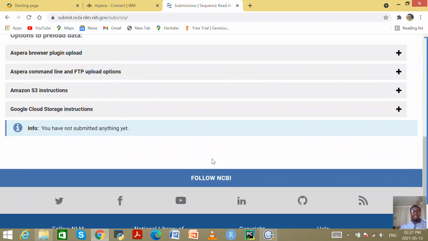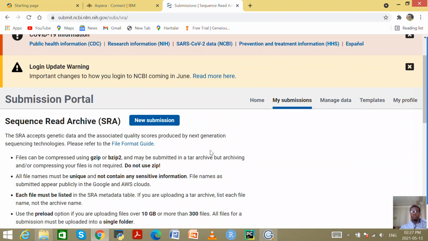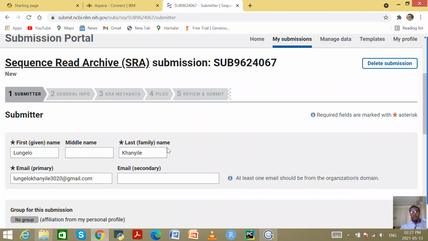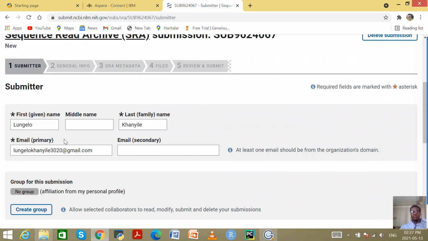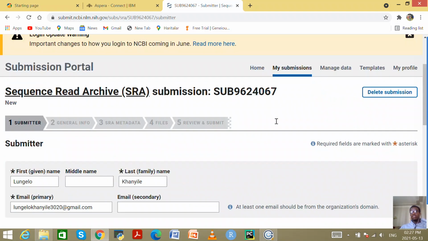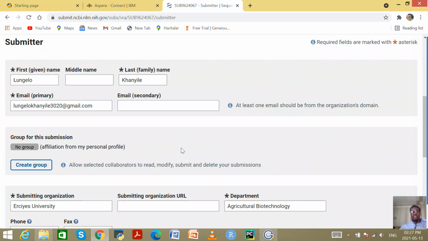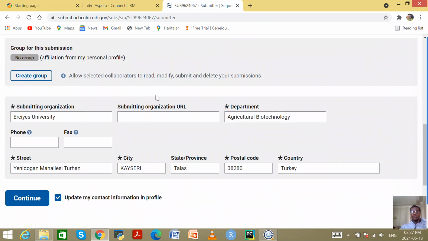And then I will click new submission because I don't have a submission yet. And then here we are. Here I have to fill in my details, but because I've already logged in to NCBI, the website has already detected my details like first name, last name, and email.